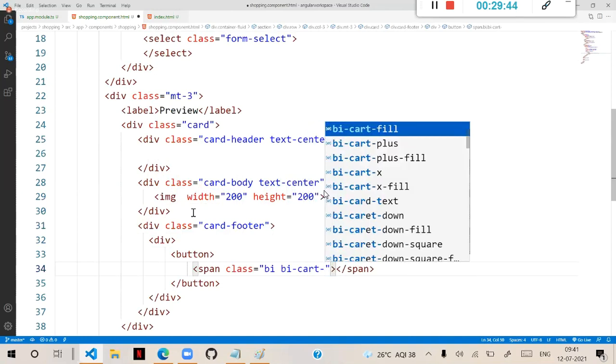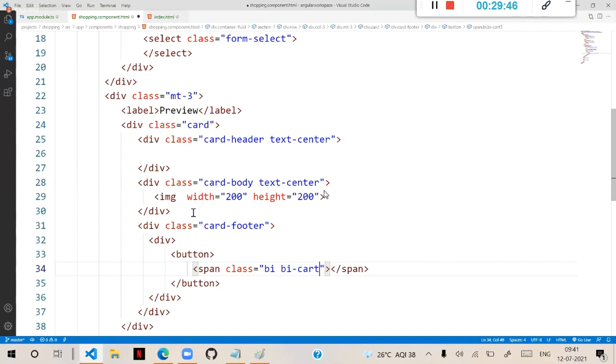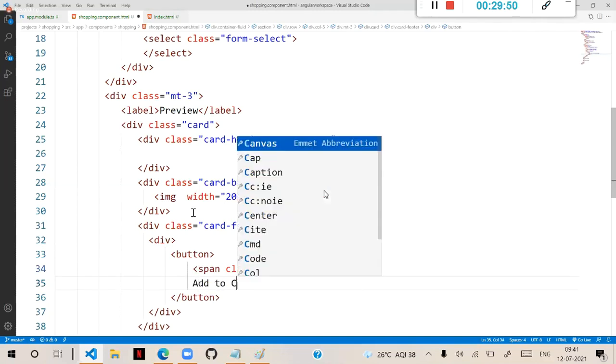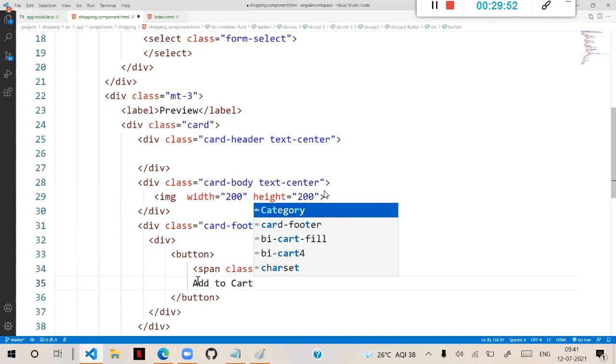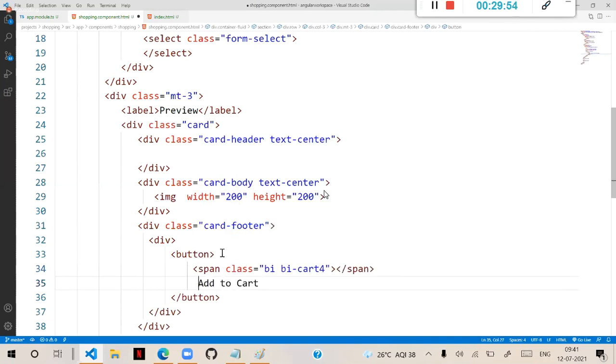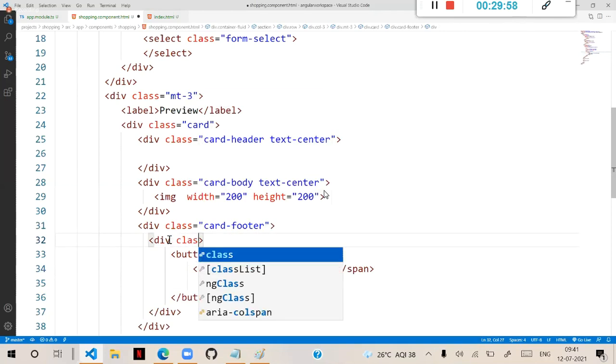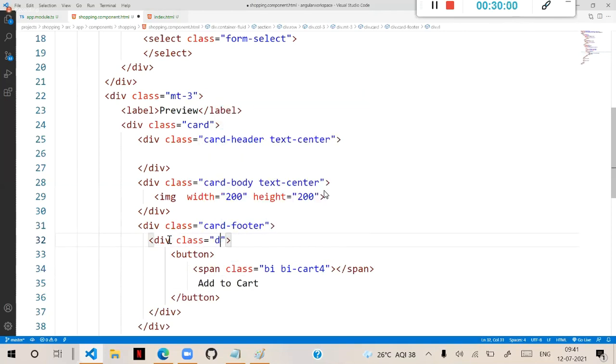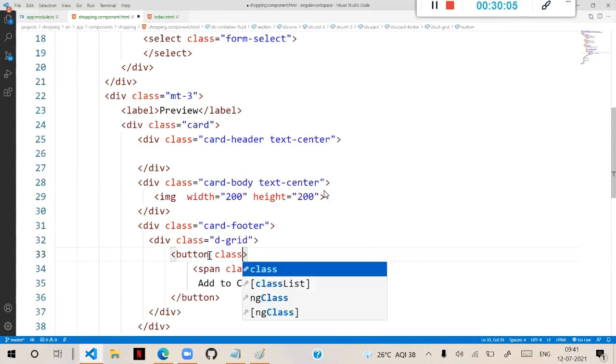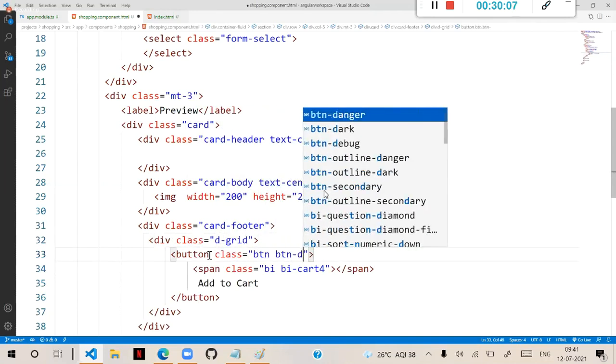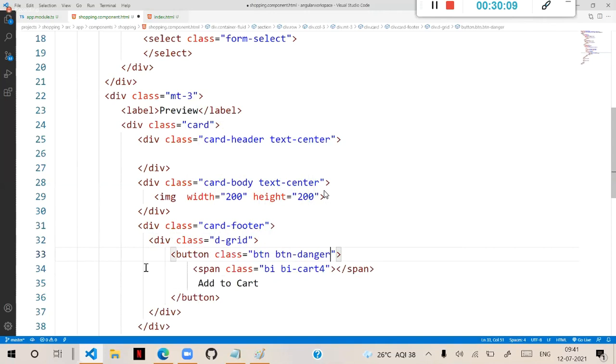And I put add to cart, just the text. And this div will have the class as display grid, d-grid, and button class btn and btn danger. Okay. So this is the appearance now.